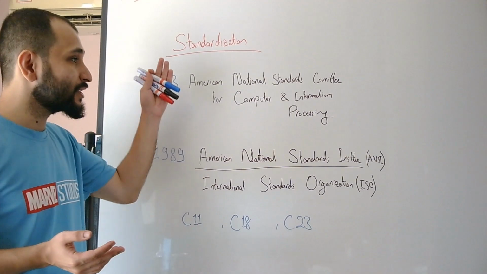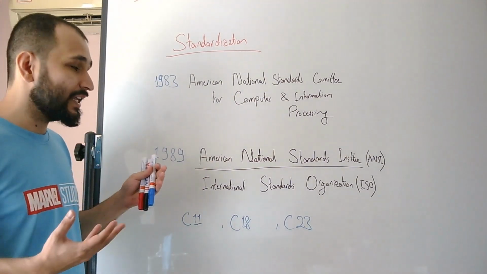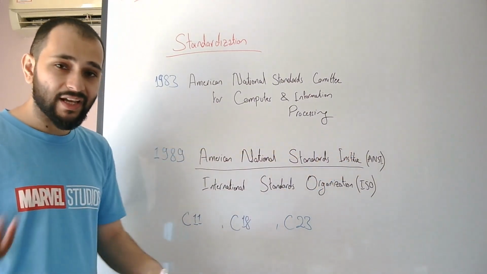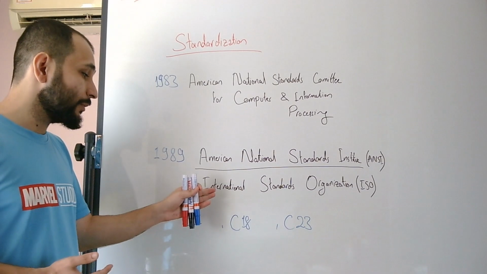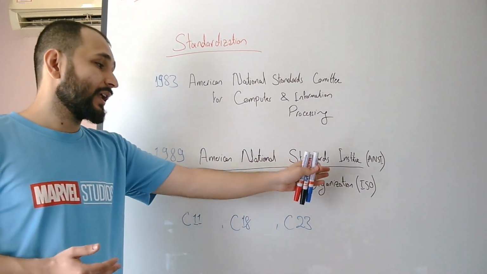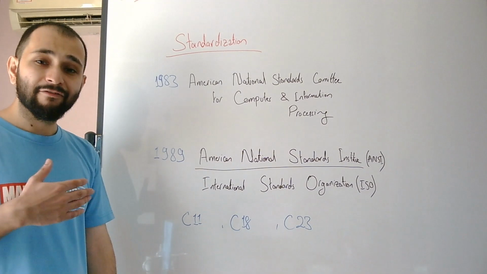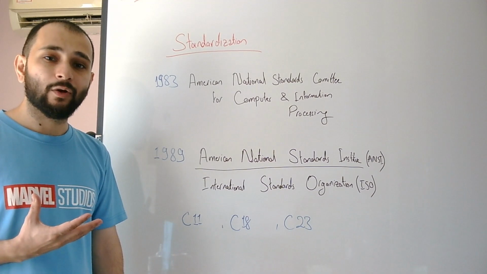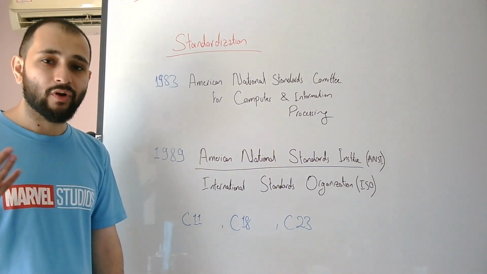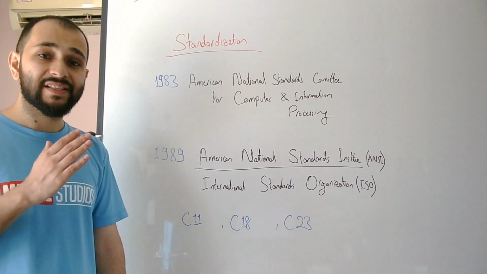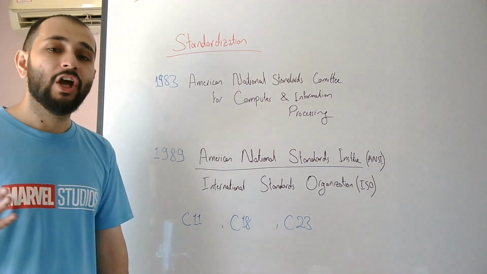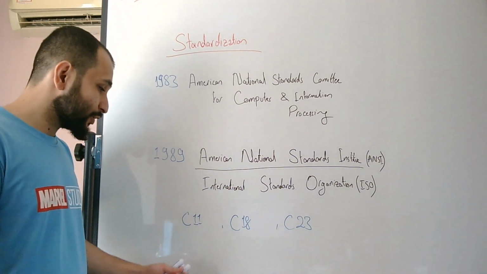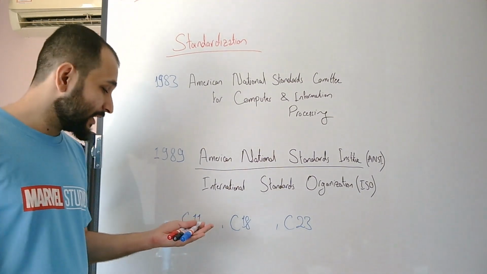And then later on, this version was officially standardized and released by the American National Standards Institute for the United States, and for the rest of the world by the International Standards Organization, or ISO. After that we had a standard version of the C programming language which was standard all across the world. If you wrote a program in standard C, it would run on many different platforms without any modification.